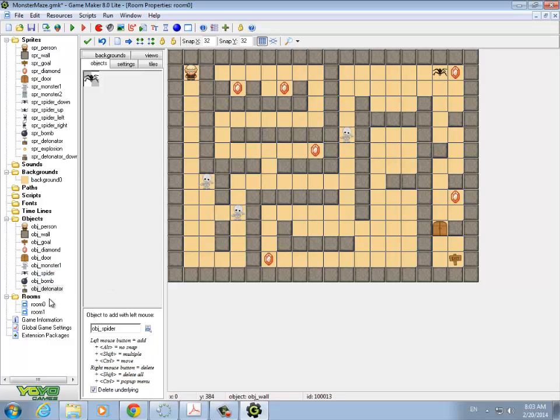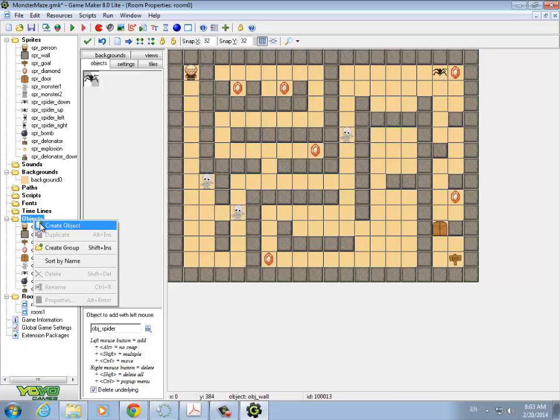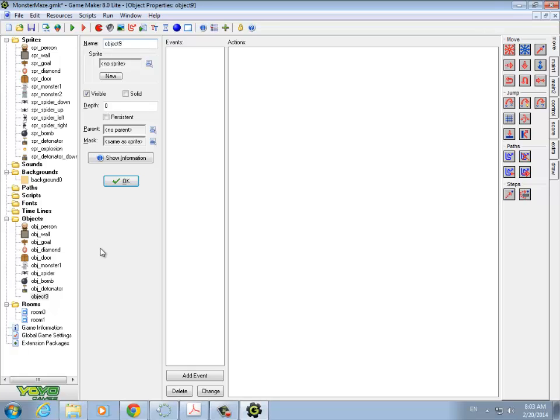But we still need the explosion. So let's make an explosion object. And you can make things by right-clicking on the folder name and just say create object. It'll give you a create, and it'll be relative to the type of thing you're making, or what belongs in that folder.